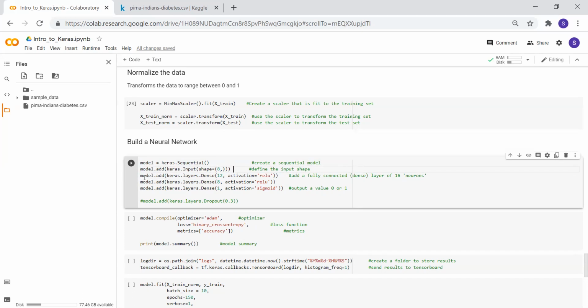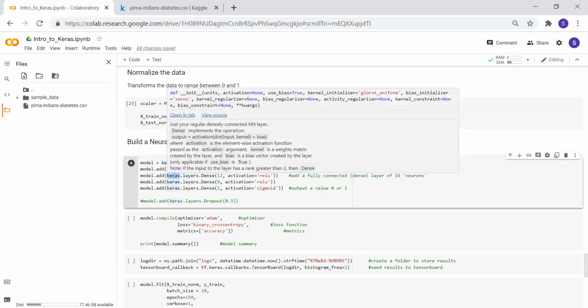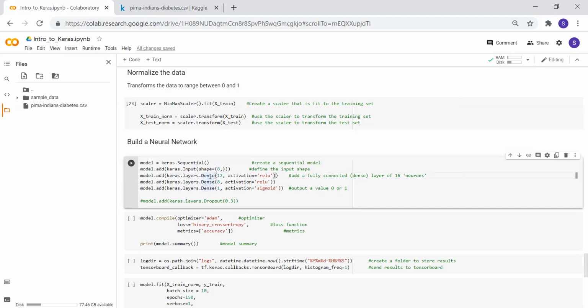Now we can start adding some nodes, some neurons. Next we use model.add. This time we're adding dense layers. So again, this is within layers within Keras, and then dense is within layers, which is within Keras. It's just like a file structure.